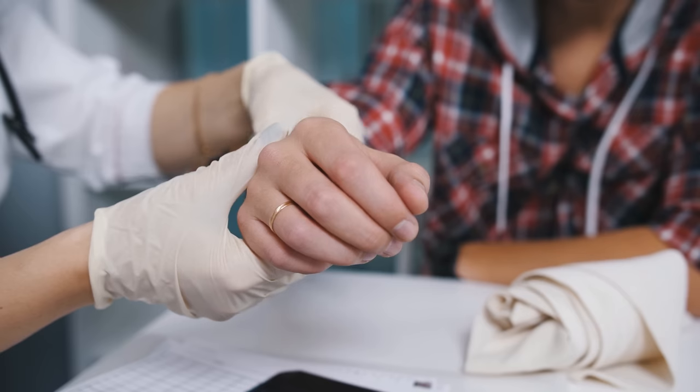Now, it is important to remember that these tips are really only for the minor cases of urticating hair. If your symptoms are severe or persist for more than a few days, you should really seek out some medical attention, especially if these hairs get into your nose, mouth, or eyes.